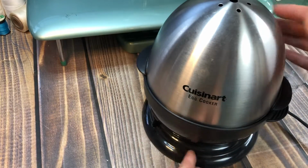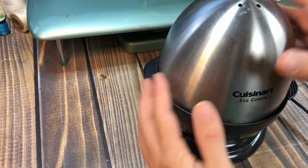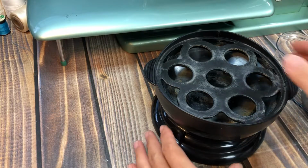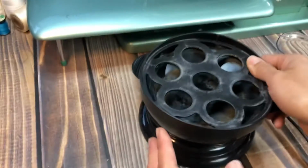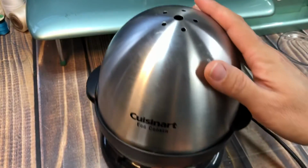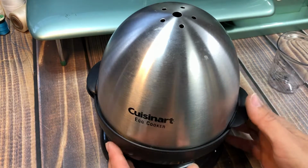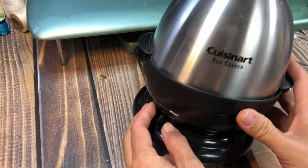You close this up, you plug it in, and at the bottom here, you just push this to on. This is a very simple device. It just has an on or an off. So you turn it to on. It's going to steam. Be very careful about this hole on top. It's going to release steam, and that's going to be extremely hot. So be careful where you place it, but basically you leave it for 15-20 minutes. When it's ready, it starts beeping. When it starts beeping, I just turn it off.